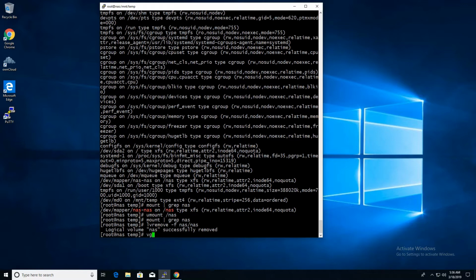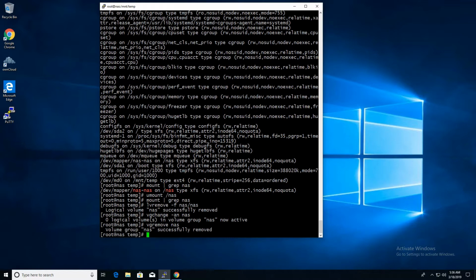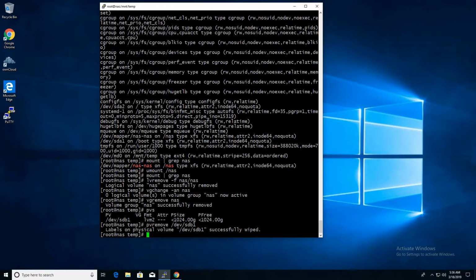Now we need to deactivate the volume group, and then we can remove it. And now we're going to remove the LVM from our SDB1 device. There we go.